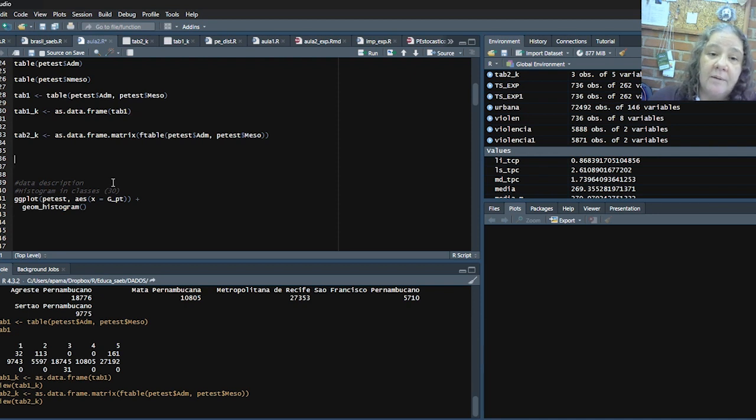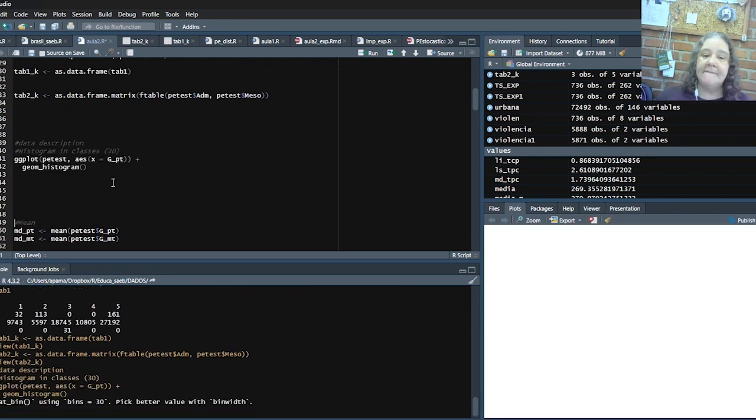So I'm going to use a histogram to see my data. I'm going to use ggplot, but you can do it in lattice too. We're going to see that later. So let's do the grades for Portuguese and see how they are dispersed in my grade scale.